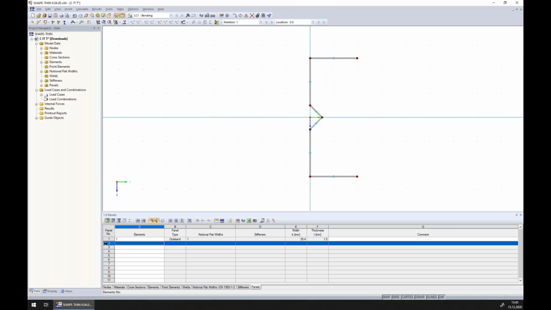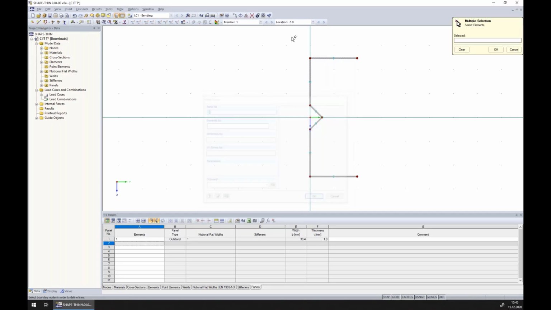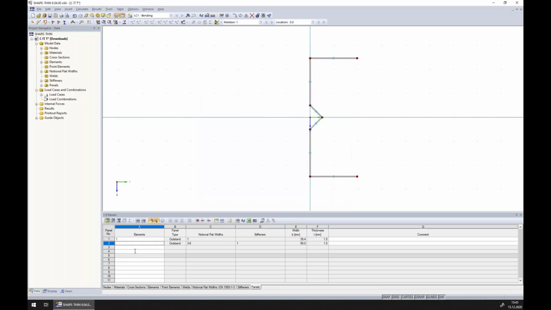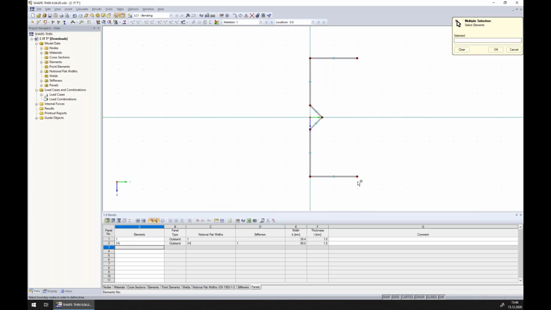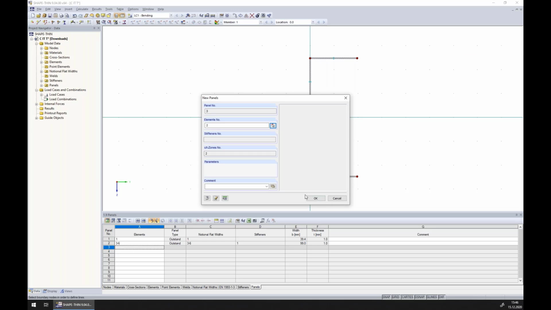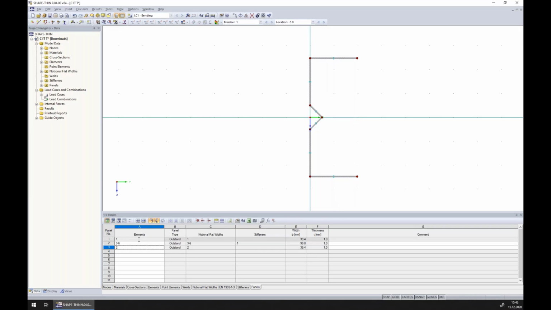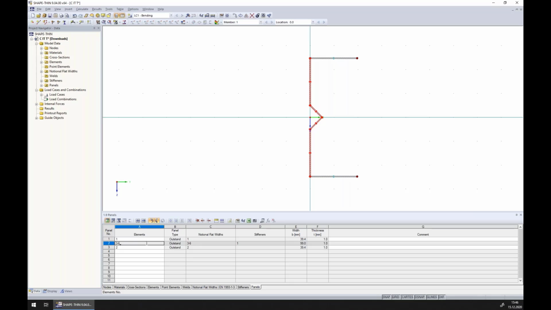Then I assign the second panel. Okay. And I assign the third panel. Okay. Now I have these 3 panels, and you can see in the second panel we also have this stiffener.